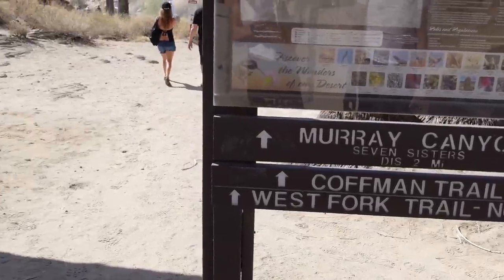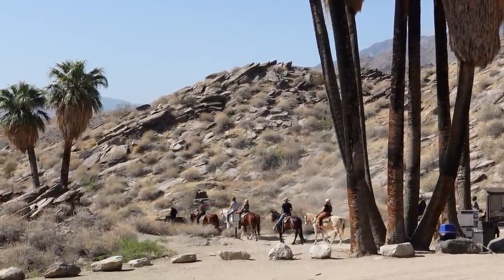We just finished our first trail and we have about 50 minutes until our Uber is going to pick us up to bring us back to the hotel. So I think we're going to try to do a little bit of the Murray Trail. Normally, it would take about two hours to do that one round trip, which we just don't have time for, but we're going to try and get a little bit of it done. We're going to pass on this trail actually, because we are running out of time and it took us a while to find it. We would have to follow the horses, and it is a very narrow trail — the horses are pooping as they walk, so I don't really want to walk in that for miles.